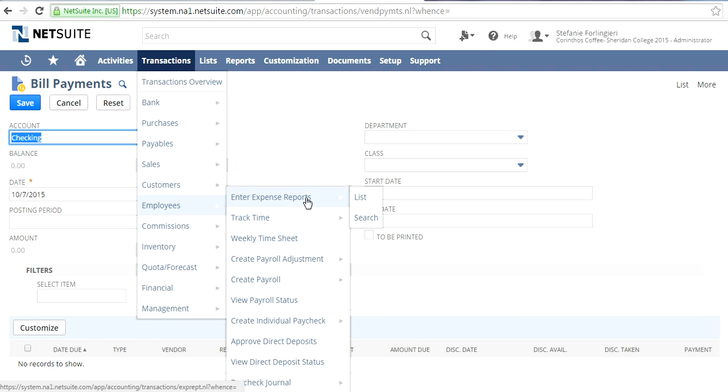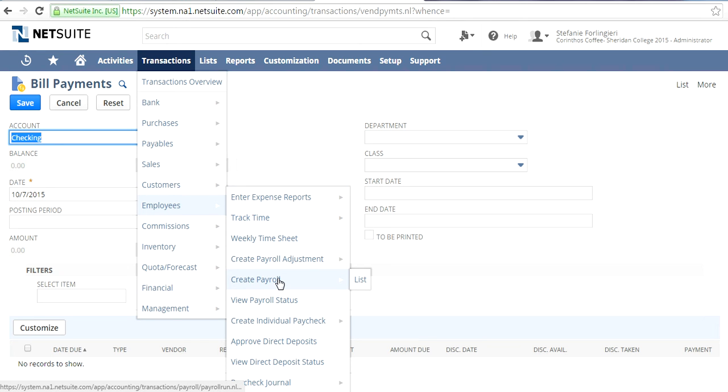Everything is kind of separated. Here we can upload our receipts and attach it to these expense reports. We can set up the approval flow so we know that someone's gone in and taken a look at the expense reports and that they're valid and justified and all of that. It's really great just to have it here centralized all together. One-spot shopping is what I like to call it.